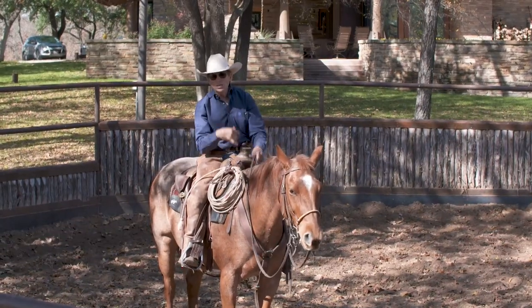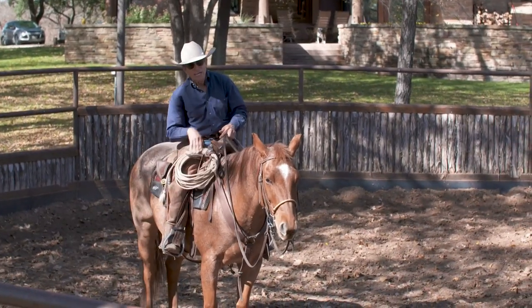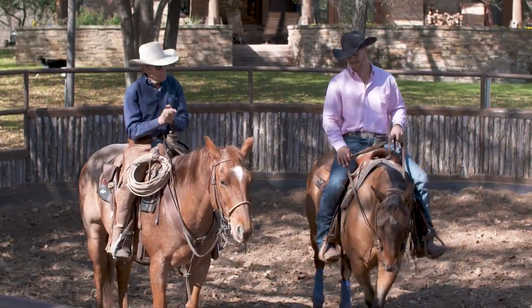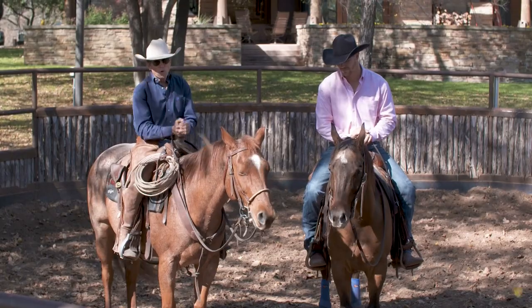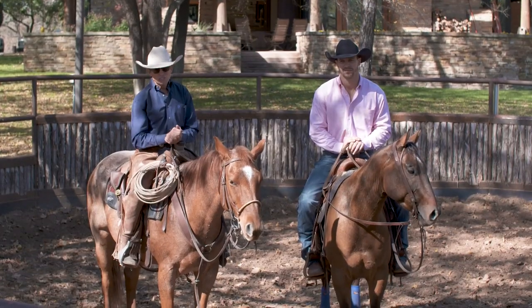Man, little minute adjustments, little small corrections to get these horses operating off of a feel and allowing them to follow that feel. You know, it just takes time, and really what we're working on more than anything else is working on ourselves. That's so important. Well, as you can see, lots of small corrections, lots of adjustments, and as you know, they can come very quickly, they can be minute, they can be big. You're adjusting to fit that horse, that situation, and that circumstance, and we know now that it changes from moment to moment.